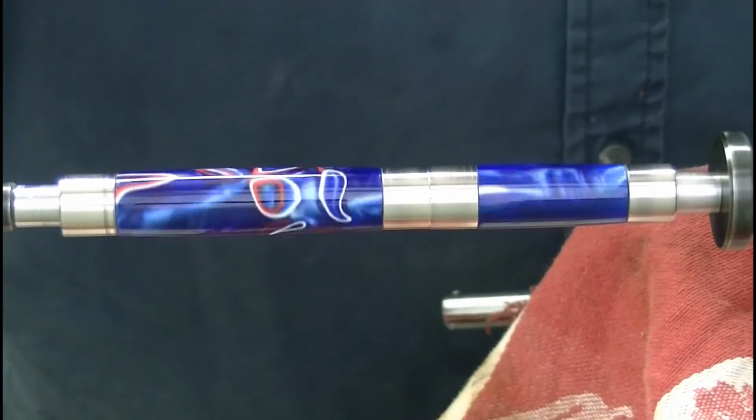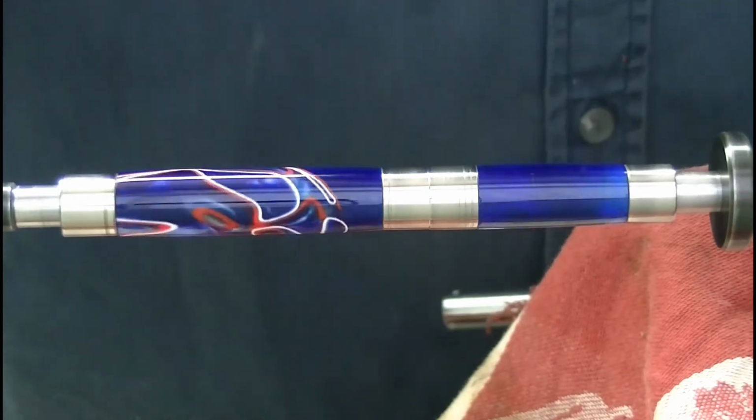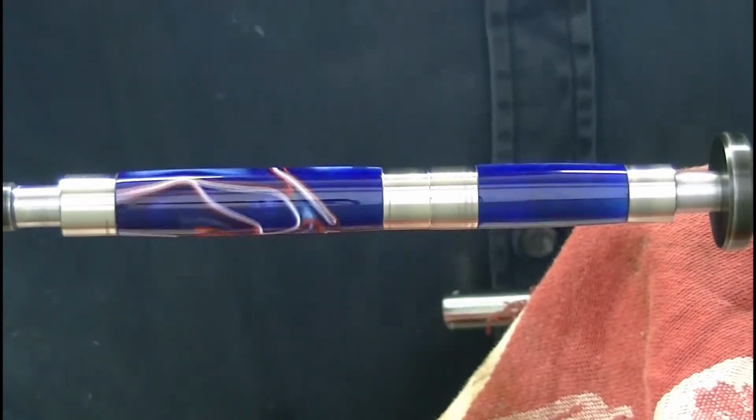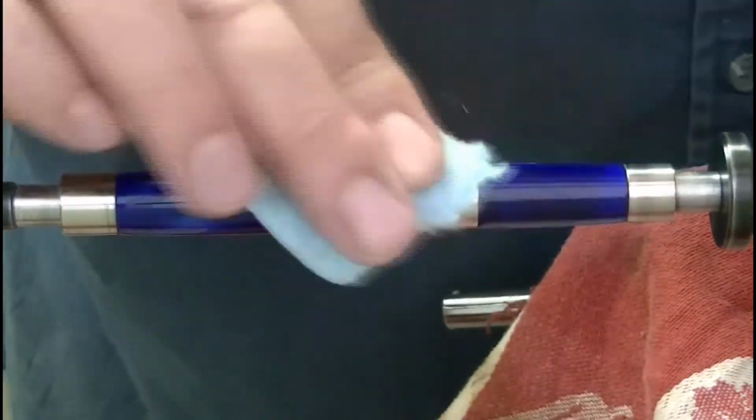That just buffs out and takes out any of those leftover little rub marks or scuffs from the polishing pads and gives them an absolutely beautiful lustrous shine.